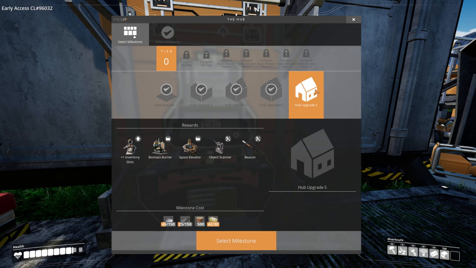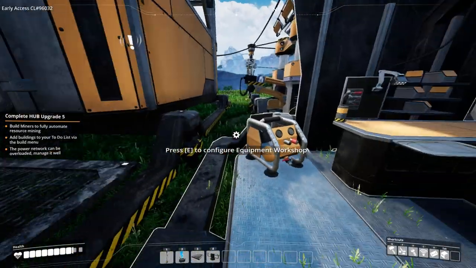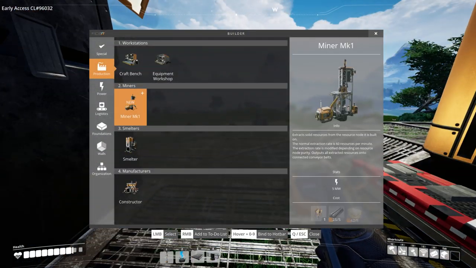I think once we've got hub upgrade 5, we're going to start on complete space elevator phase 1. And there's two of the phase 1. And phase 2, phase 2, phase 3. Okay. Right. Just a quick check. Alright, nothing new there.